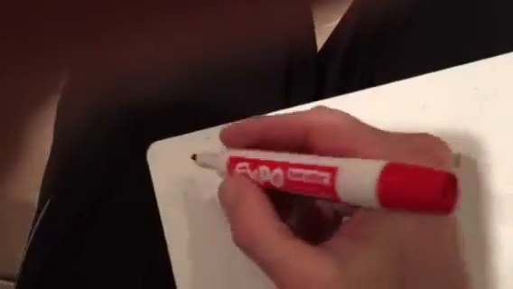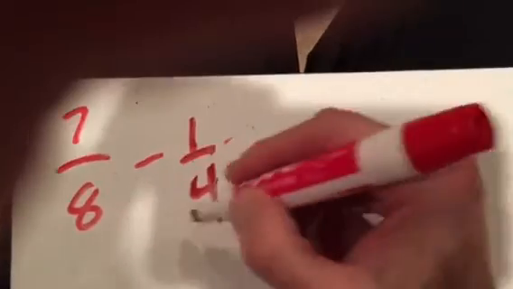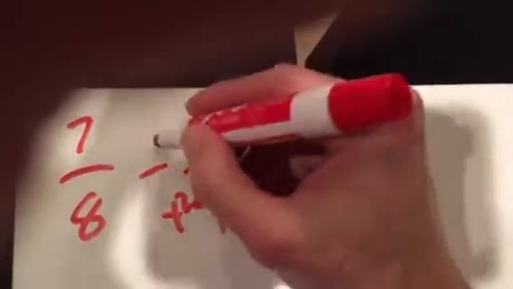And then it worked the exact same way with subtraction. If we had 7/8 minus 1/4, we do the same thing about getting a common denominator on the bottom, and 8 would be the common denominator, so we multiply by 2, and this would be 2/8. So what we would have is 7/8 minus 2/8, and that would equal 5/8. If it wasn't simplest form, we'd put it in simplest form. And that's what we talked about today in class.